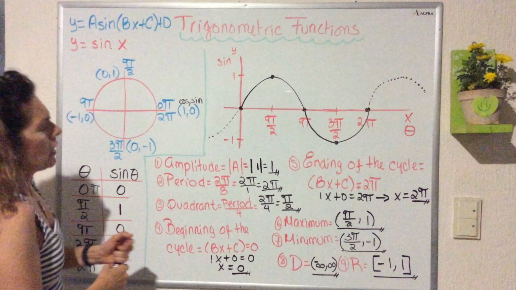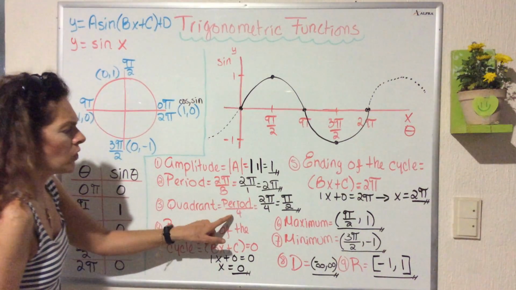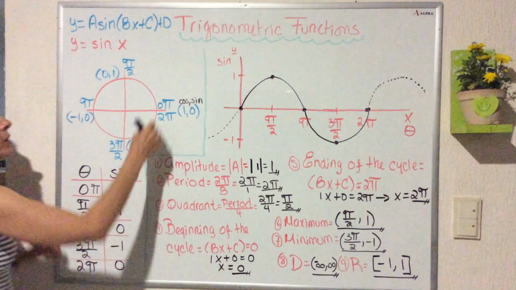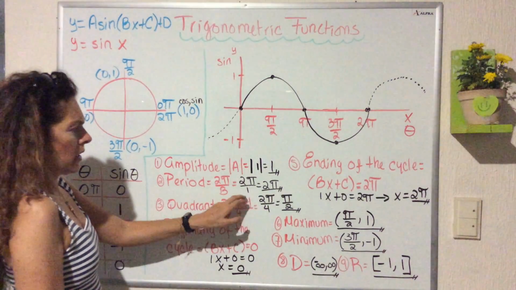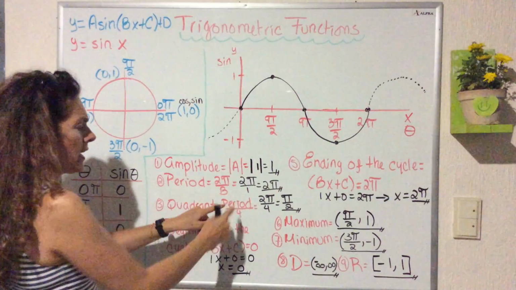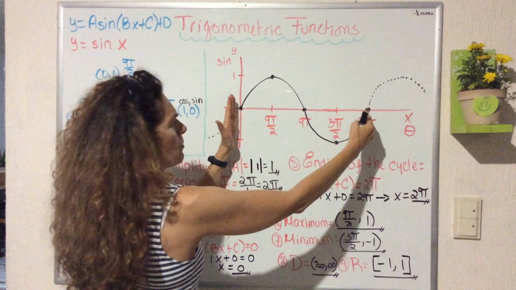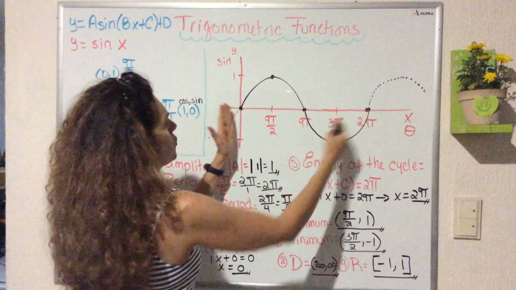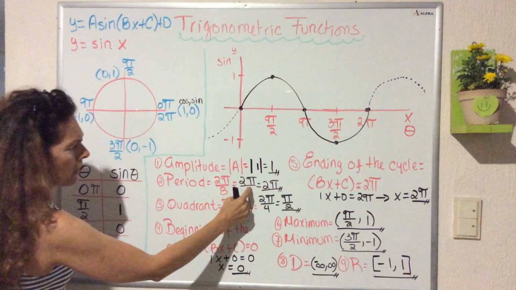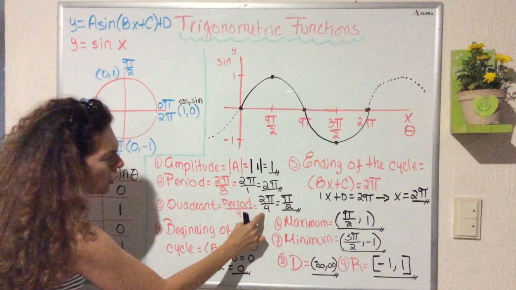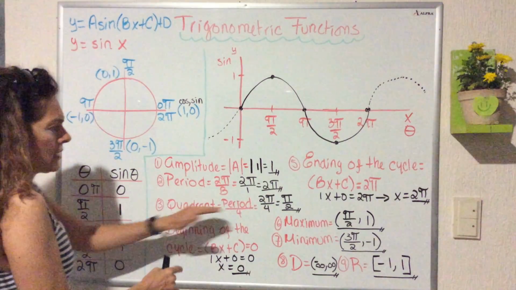Quadrant. This is number 3. The quadrant, again, a little formula that I need you to learn. Period over 4. Why? Because as you remember, we have quadrant 1, quadrant 2, quadrant 3, and quadrant 4. That's why we are dividing by 4 here, okay? So we take the period, I mean, the measure from the beginning of the period to the ending of the period. This is 2 pi, because we start at 0 and we end at 2 pi. So we divide 2 pi by 4 and we get pi halves when we simplify the fraction. So we know that the quadrant is going to be pi halves.